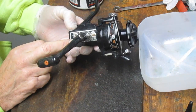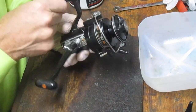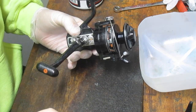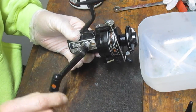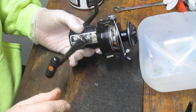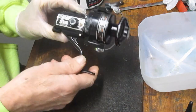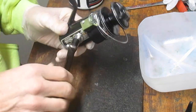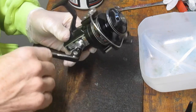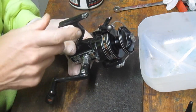This is a Shimano MIX 300. Zach asked me to tune these reels up — he sent me a couple of them. He'd like to take Glenn fishing again, even though he's getting on in his years. We're going to take this apart, show you how to service it. If you have one, you'll be able to tune yours up. If you find one in a used marketplace, this will show you how it's made and how to tune it up.